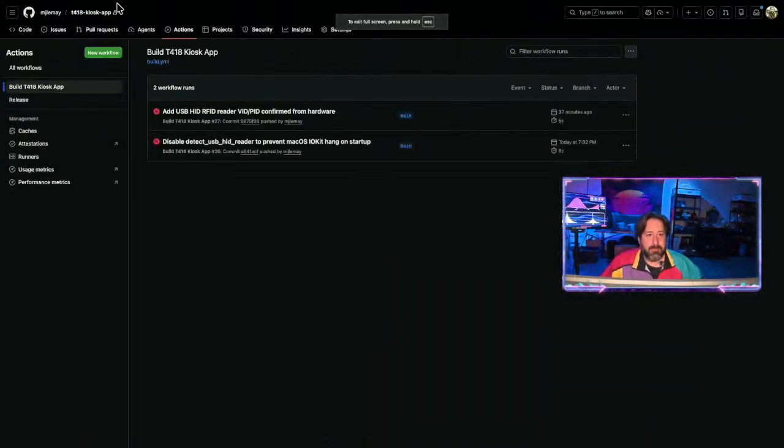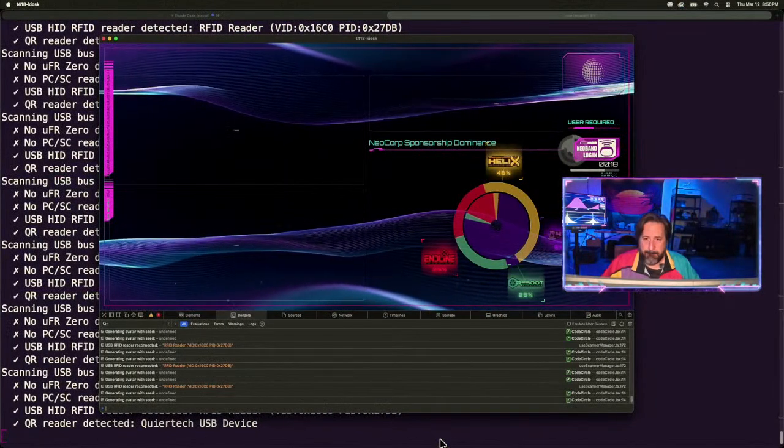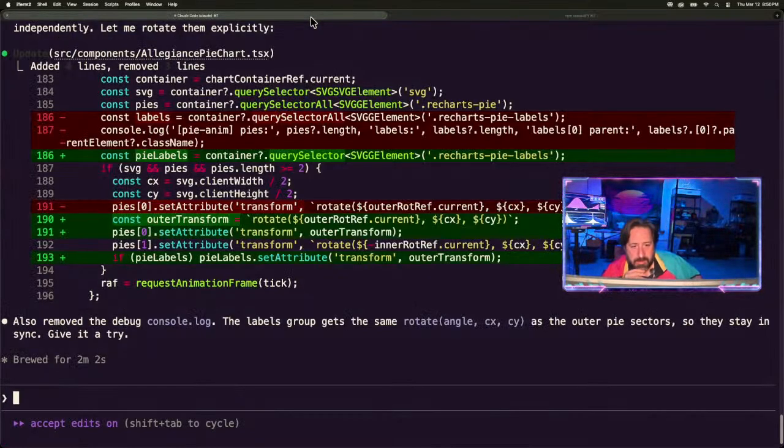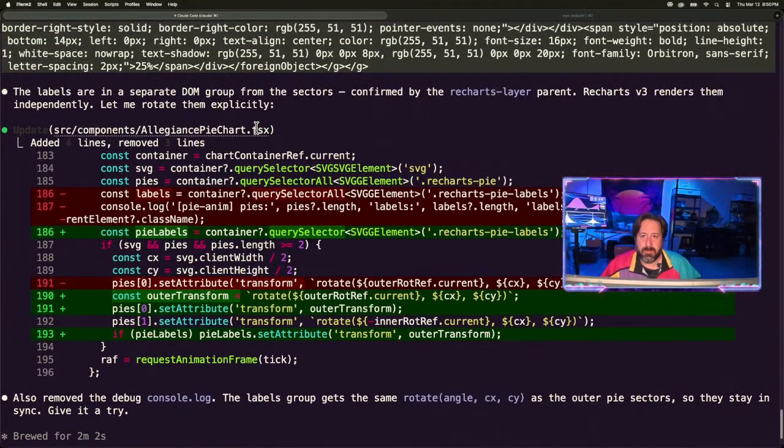And both of these failed. I had a feeling they'd fail. Okay, so where this claim that was supposed to show us, we moved the debug console logs. Give it a try. I still do not see them rotating.